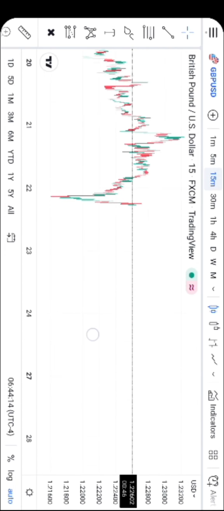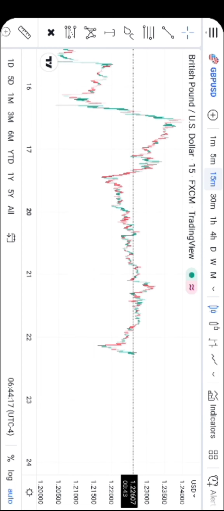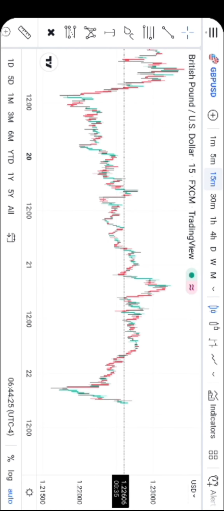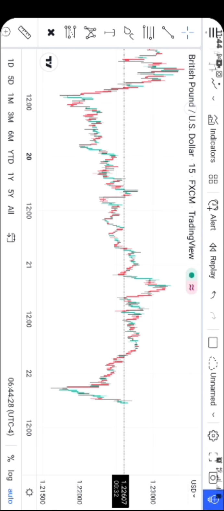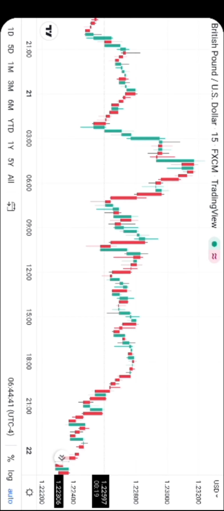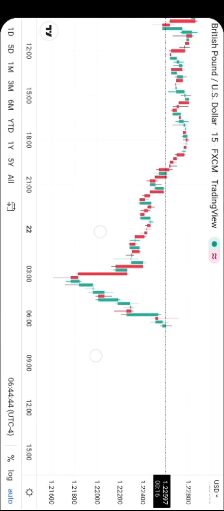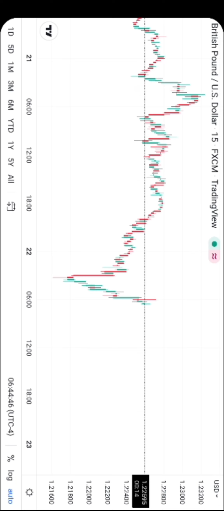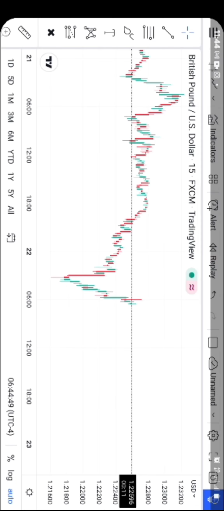And if you think your screen is too cramped up with all the numberings around and all that, I think there's a full screen button somewhere. So this is the full screen button, this button here. If you want to take out all these things, you can just tap on the full screen button. Bam, it just clears up the chart and shows you the chart for what it is. If you want to zoom out, you can just use the back button on your phone. It takes you back to your normal screen.